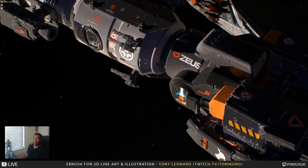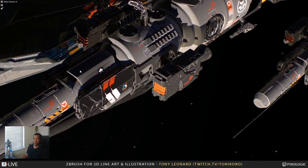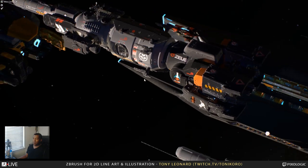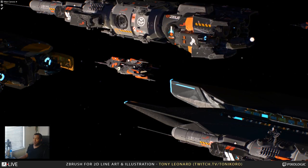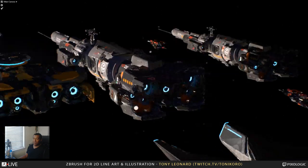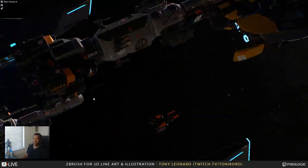Some of the markings might be familiar because these are from a kit of bashable decals that I've made as PNG files, and they're transparent. So when I go into Substance Designer, I can create a fill layer and apply these as stamps onto a brush, with an alpha, and basically go around and detail up the model after textures have been applied.